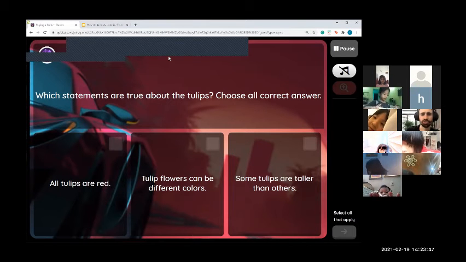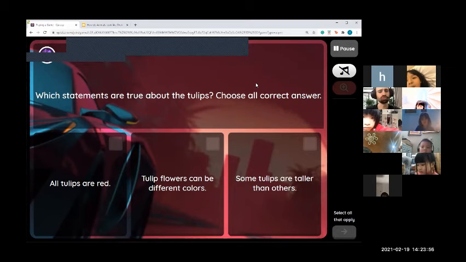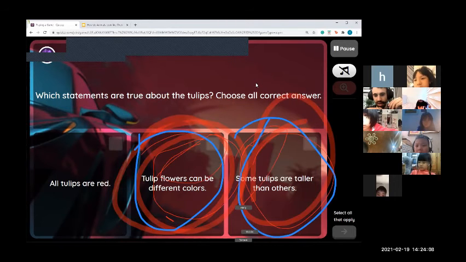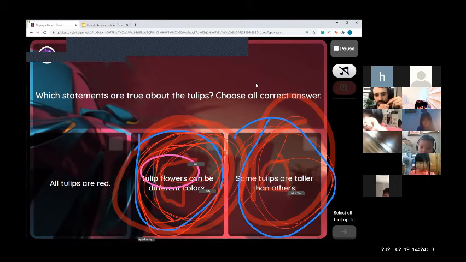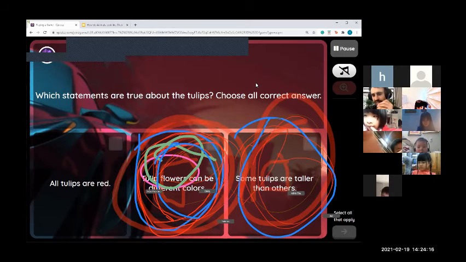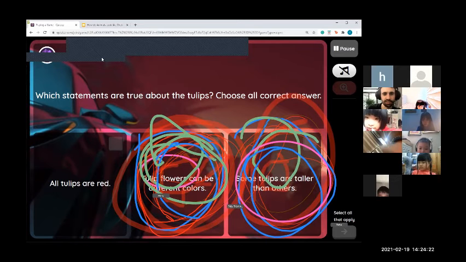Let's have you guys circle the two correct answers. There's two correct answers. In 3, 2, 1, go. Can you guys circle the two correct answers for me? Mayan, Harry, good job. Mintu, very good job. Bull, very good job. Daisy, great job. Salmon, good job. Harry, you guys are typing. You guys are writing so fast.